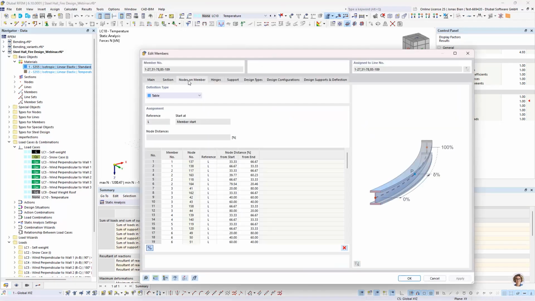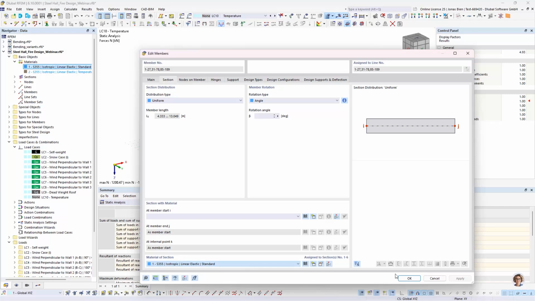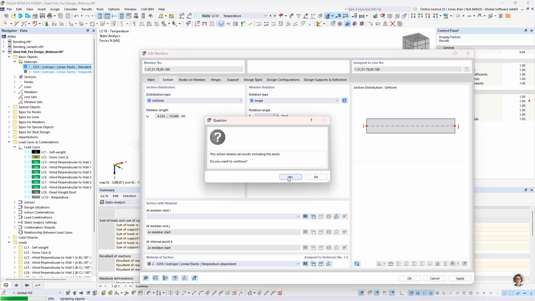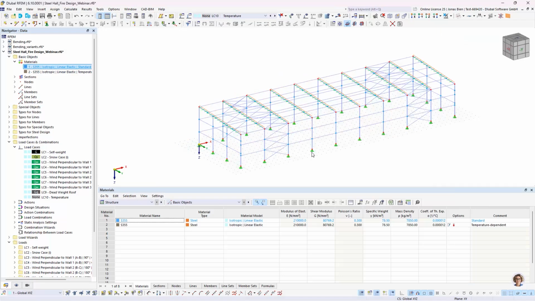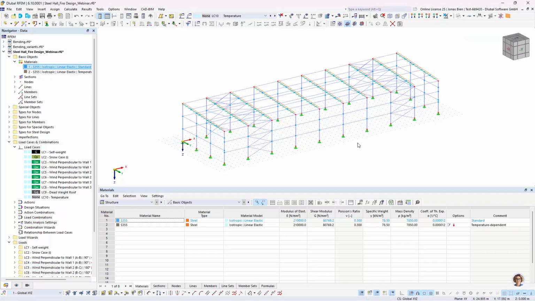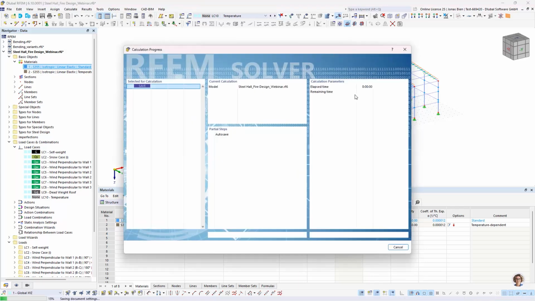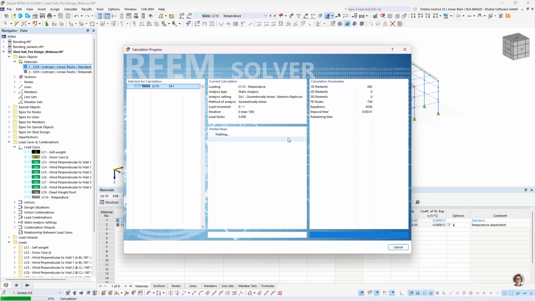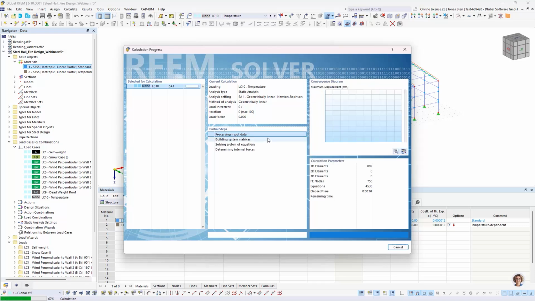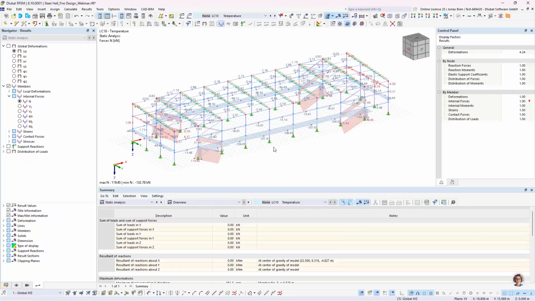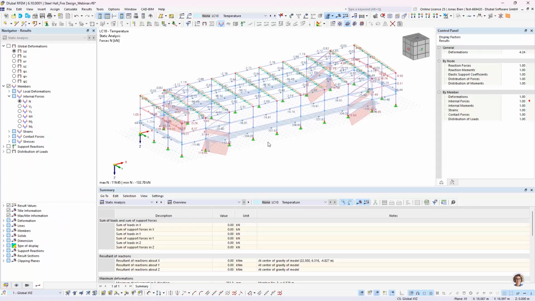Now let's see what happens if we actually take this material into account, the temperature-dependent one, and how this affects the results, the indirect actions that are generated under elevated temperatures. So we remember we had in the first attempt compression forces of over 1 meganewton. Now we go into the simulation again with the temperature-dependent material. And let's wait a bit, but we should see that those compressive forces are very largely reduced. Yeah, we can see that it is almost reduced by a factor of 10.